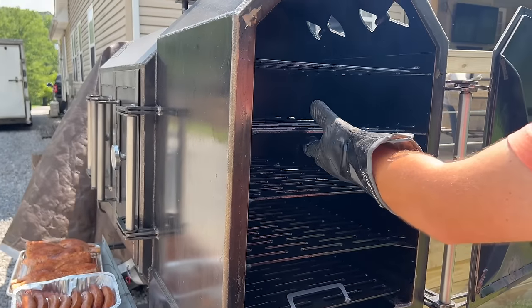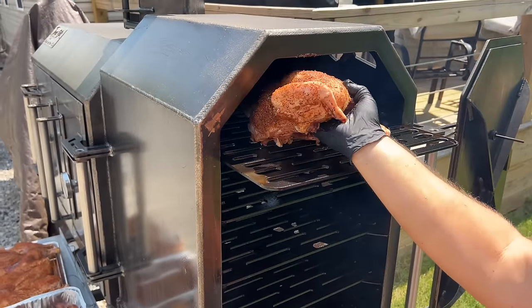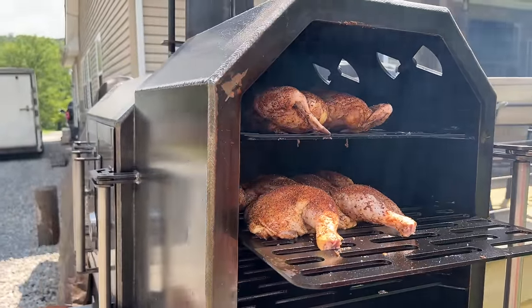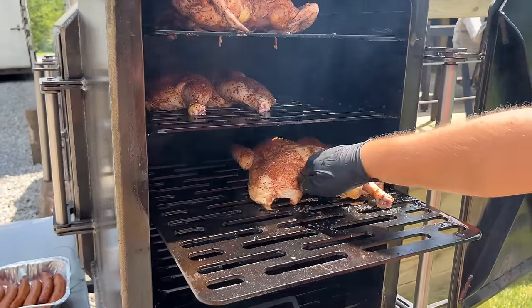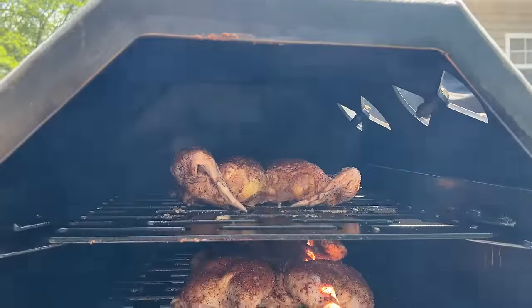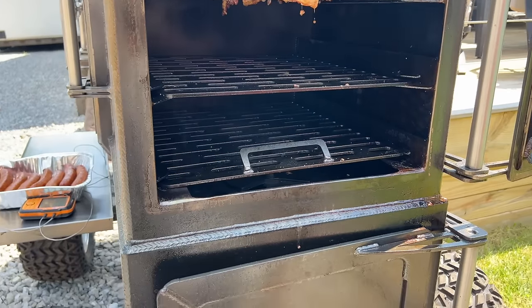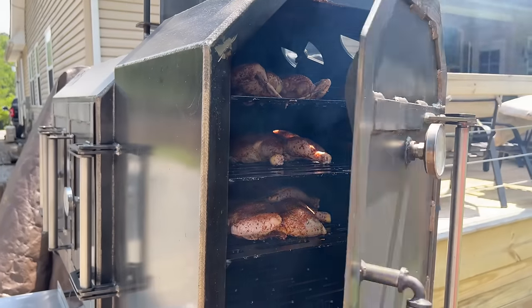I'm gonna work maybe the top shelf. Something like that right there, because the closer you get to your fire, the hotter it is. We'll be able to rotate these. I'll probably just rotate the shelves instead of the meat. I like doing that. And we'll just keep the fire going. Obviously, you're just gonna heat your internal temps.